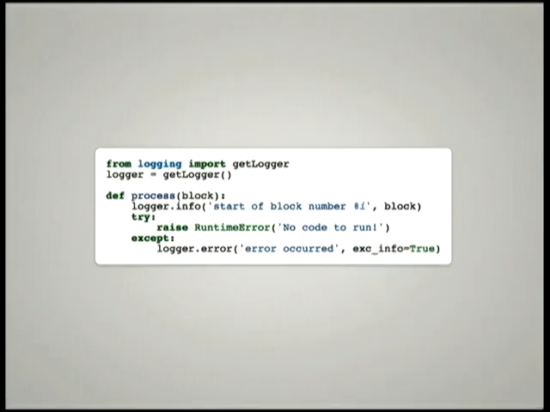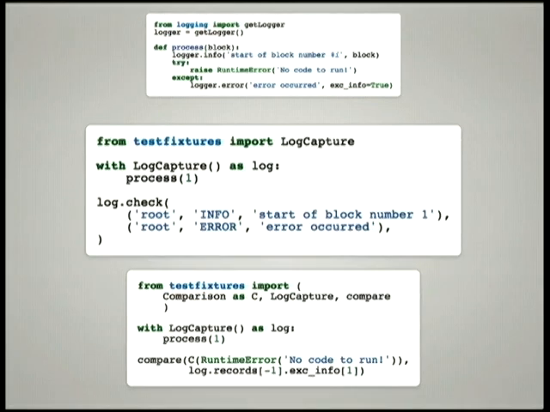So here's some code, for example. A nice helper is the log capture helper, where you basically, again, it's a context manager, or you can use it in the manual fashion in the setup and teardown like we did with the temp directory. Fire off some code that does some logging and check that that logging is done correctly. It'll make sure that no other handlers get harmed during your logging. It'll remove them out of the way and set the level down to a point where you can capture the logging.